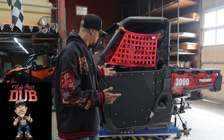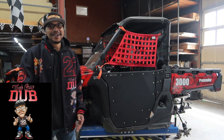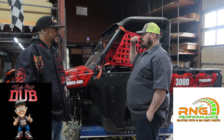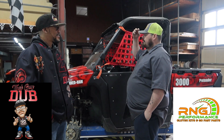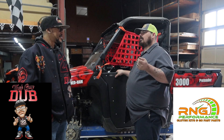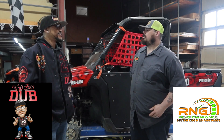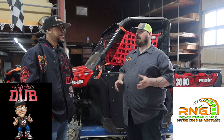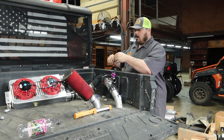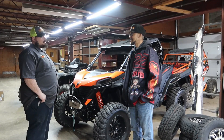Everything you put on, you have to figure out and think into the future — by record, what's gonna happen. Is this line gonna rub on this engine case and rub a hole in it? Is this wire gonna get routed away properly? You have to route things away to get the job done nicely. We just poked some holes up through the bed.